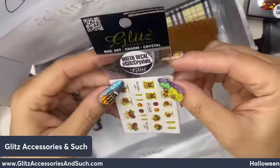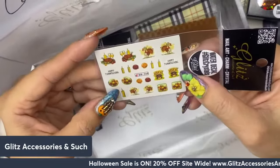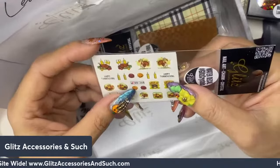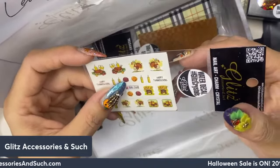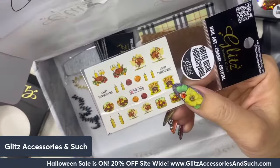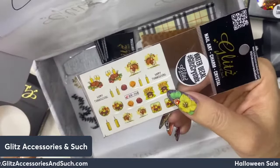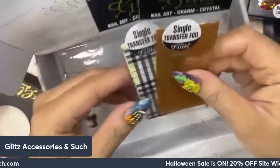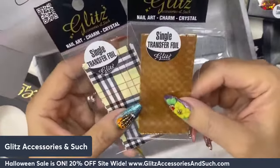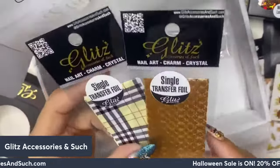This is so adorable — water decals! We have another item in the box. I got really cute designs — like a Thanksgiving dinner with turkey, wine, and all sorts of things. It looks like a dinner rose. So cool! It has a little Thanksgiving theme. I've done water decal application tutorials before — feel free to check them out, and I'll do it again for you. And there are also two single charms — I can't wait to create lots of designs using these trendy charms for fall.